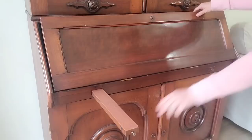And then right here is a beautiful secretary desk that we can use, and then there is storage at the bottom. So let me know what y'all think. I personally think she is perfect in here.